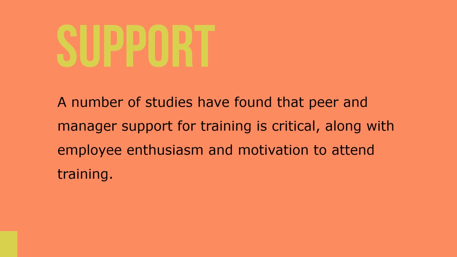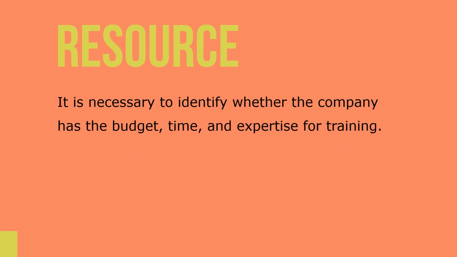If peers' and managers' attitudes and behaviors are not supportive, employees are not likely to apply training content on the job. It is necessary to identify whether the company has the budget, time, and expertise for training. One of the questions that the company must answer is whether it has the resources, like time, money, and expertise, to build or develop training programs itself, or whether it should try to buy them from a vendor or consulting firm. This is known as the buy versus build decision.